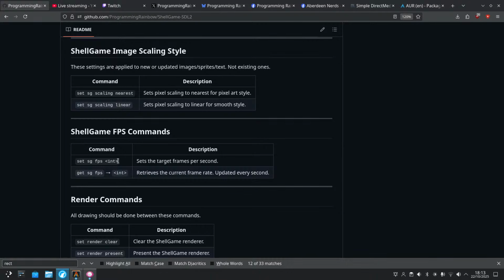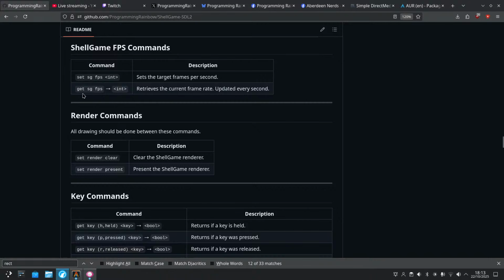If you don't put any command in at all, it'll automatically be 60. But I was overriding it and telling it to be like 10,000 so I can just see whatever it is. And you can get the FPS and it'll return whatever the FPS was over the last second. Every second it's updated and it returns an integer that's the FPS number.